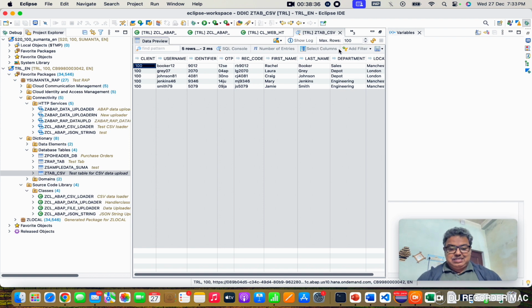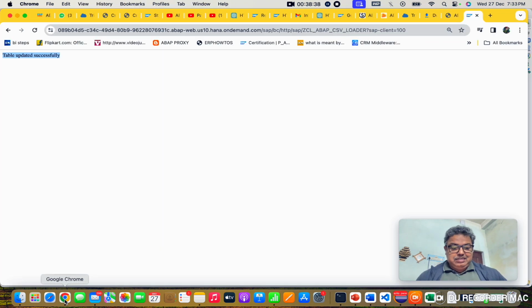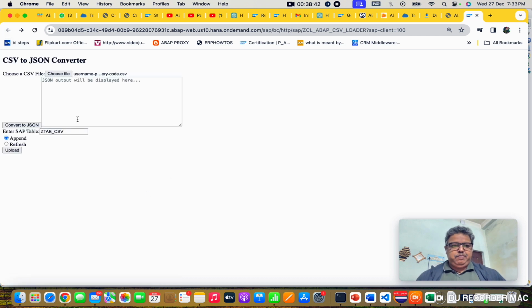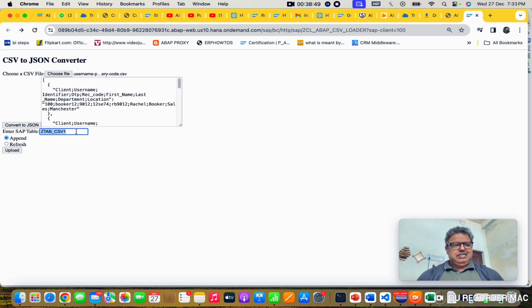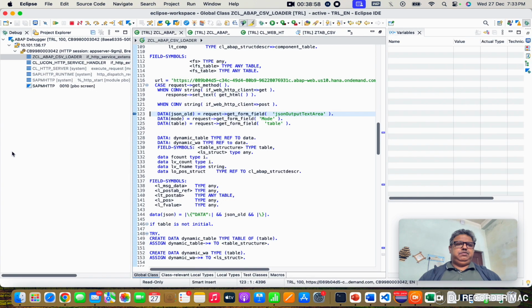And another thing, just to see this part: if you go back and give convert to JSON again, and this is the wrong name, CSV1, that we have given, and if I upload, it should return to this breakpoint.